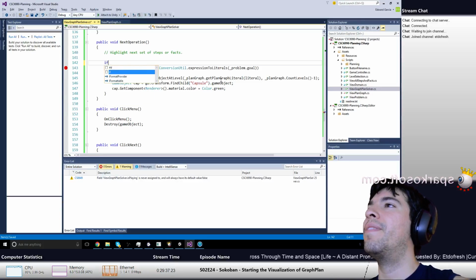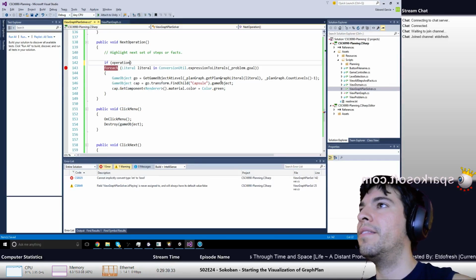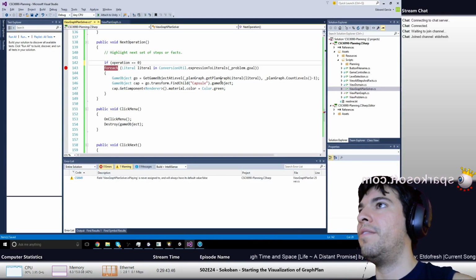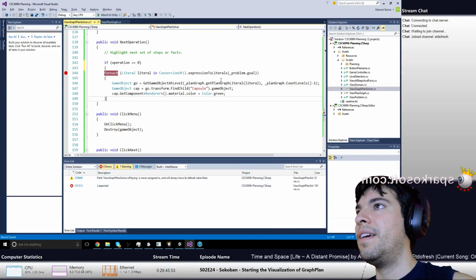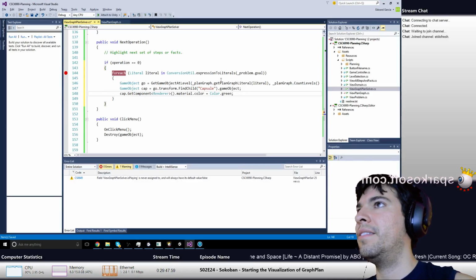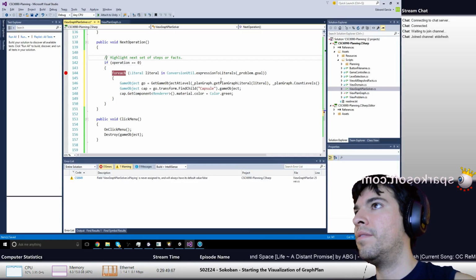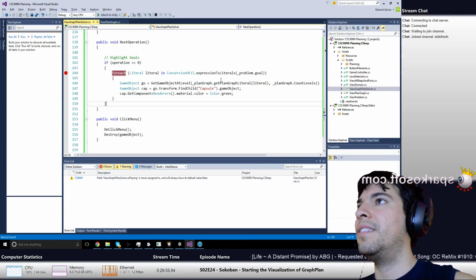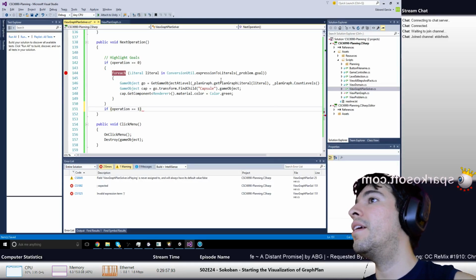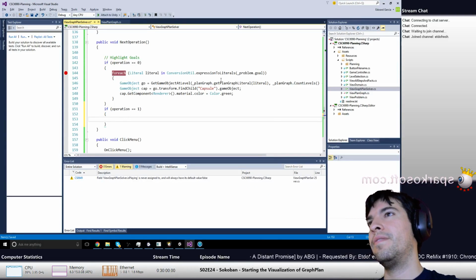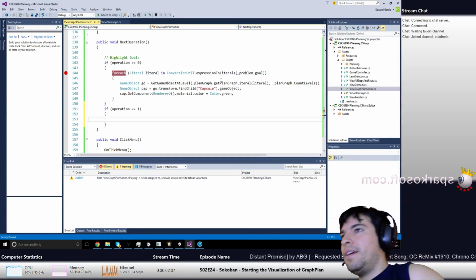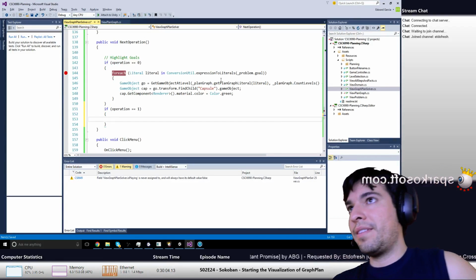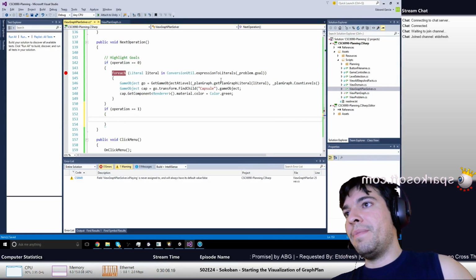I'm thinking, if operation equals 0, just do the following, right? I think that would just be the easiest thing to do. Highlight goals. If operation equals 1, we gotta do some other stuff.